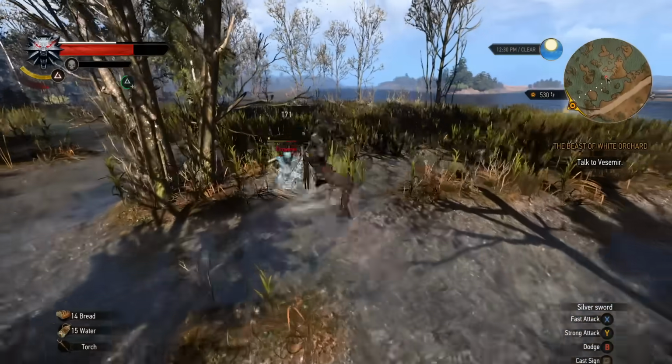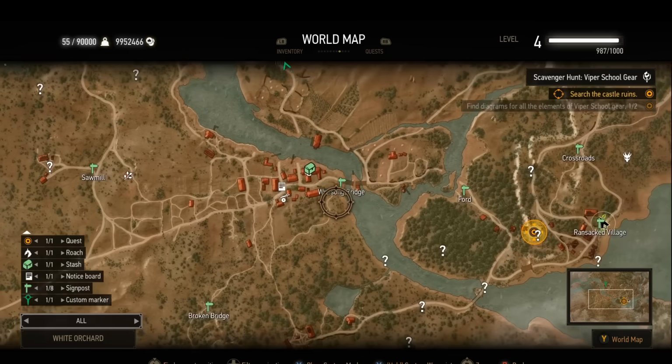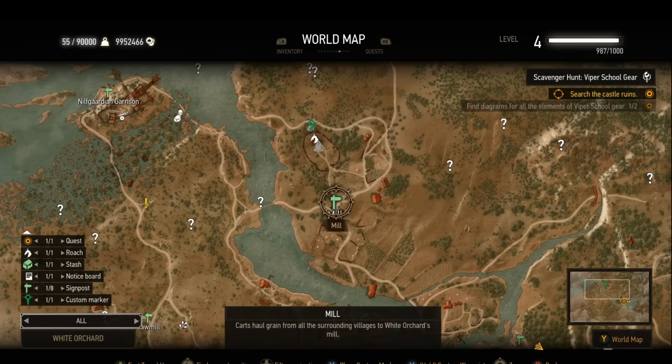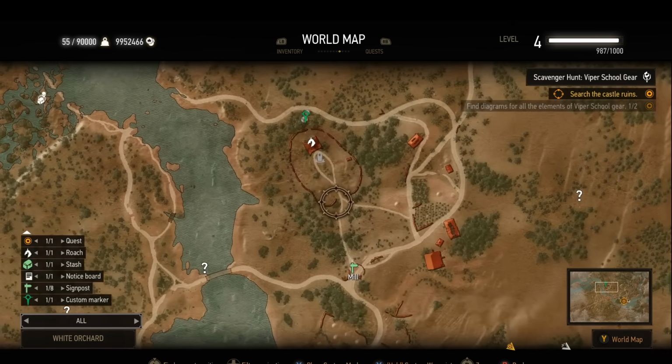So how exactly do we find these weapons? Firstly, let's grab the Serpentine Silver Sword. Starting from the first village we ever visit in White Orchard, Wosong Bridge, we're going to go north across the river to the graveyard, just here on the map.